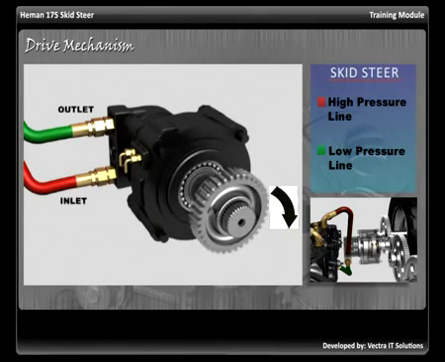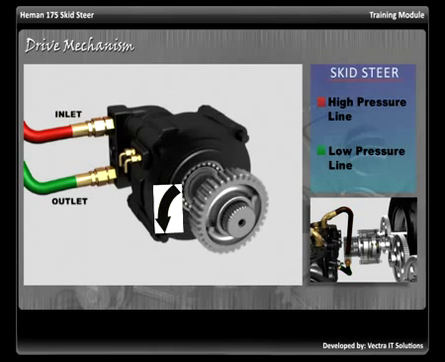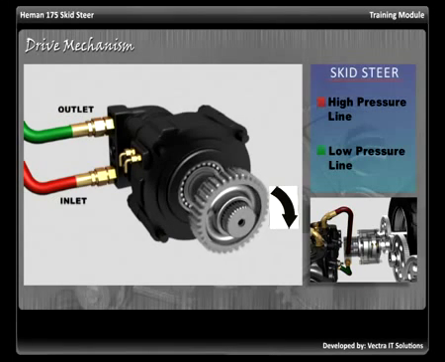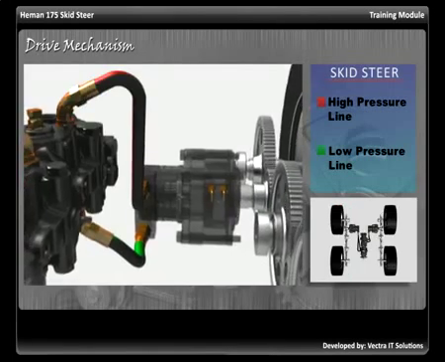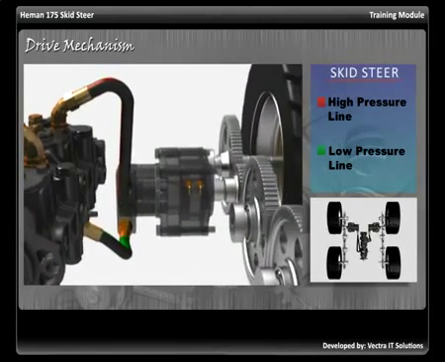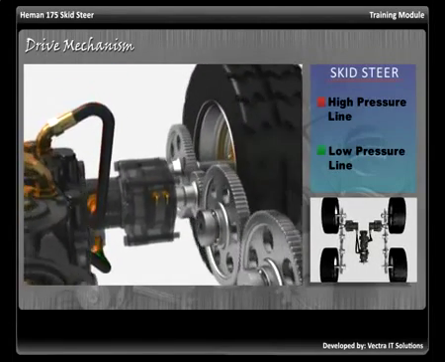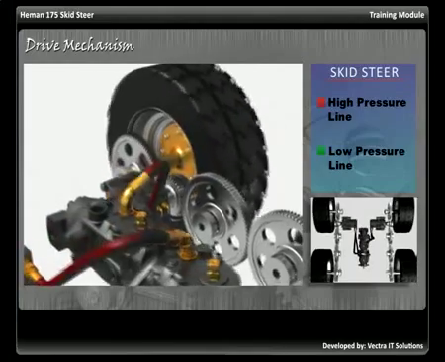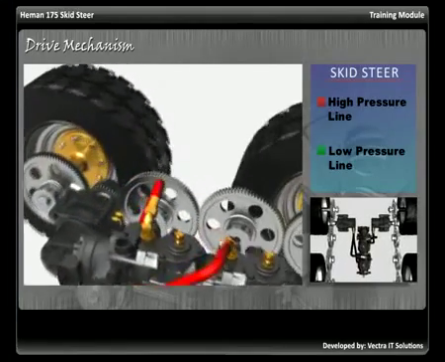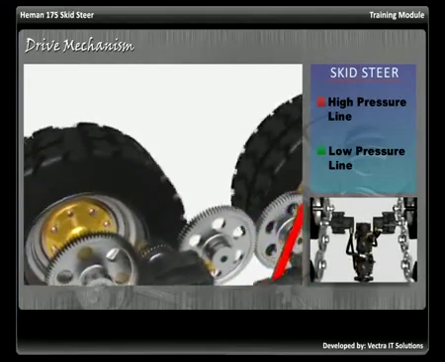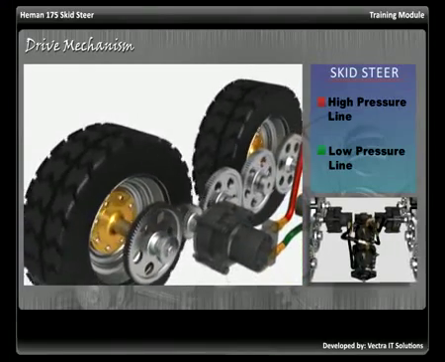It is due to this change in direction in the flow of the hydraulic oil that the motor can rotate clockwise, as well as anti-clockwise. Since the motors are directly connected to the wheels, on their respective sides, through a gear train, the vehicle achieves forward and reverse motion on one side of wheels, from the single motor.